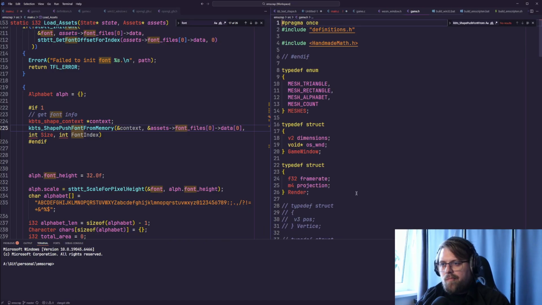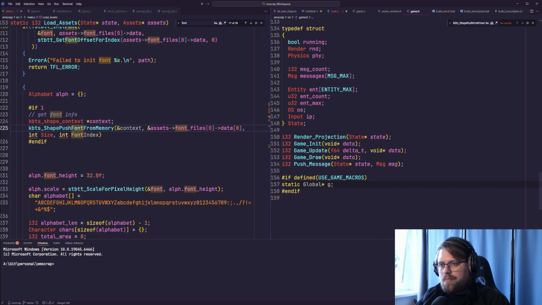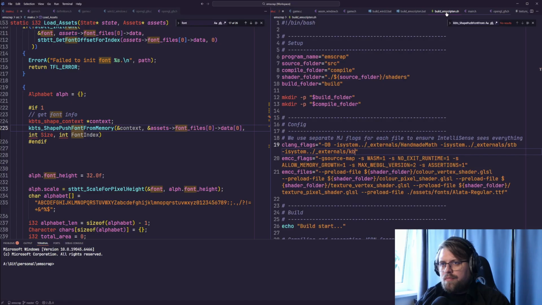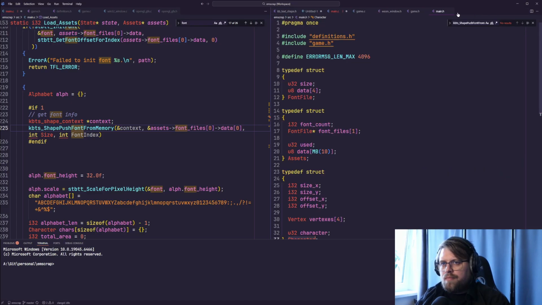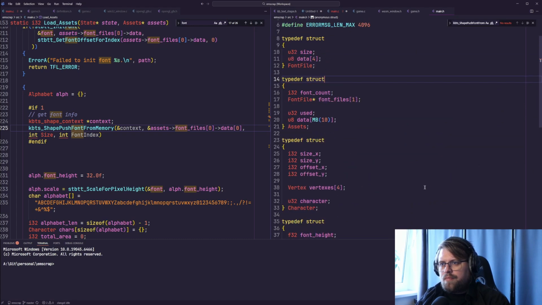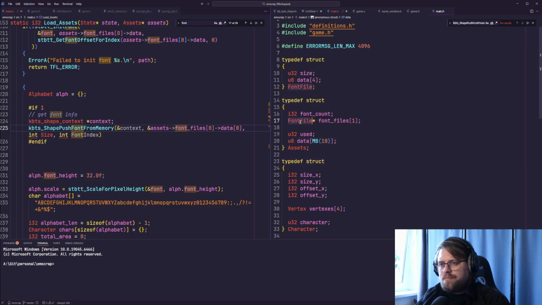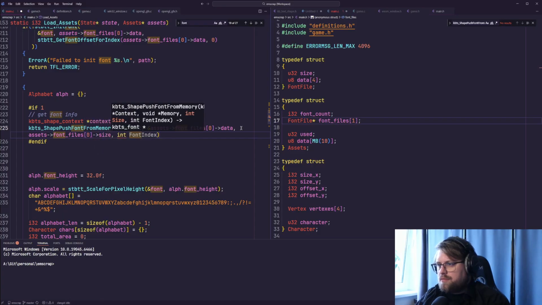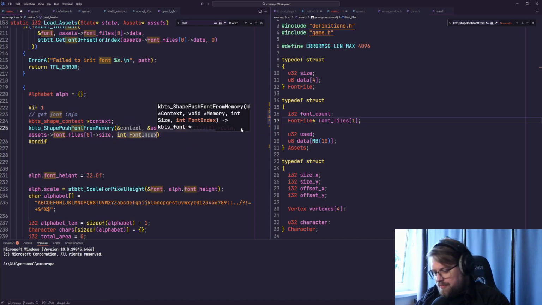Assets. Okay. The size is there, so we can just do assets. Font index. I'm guessing that's 0.